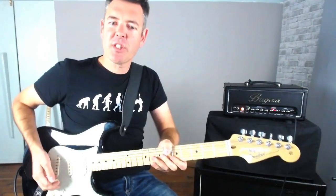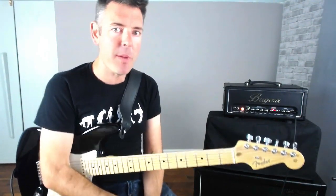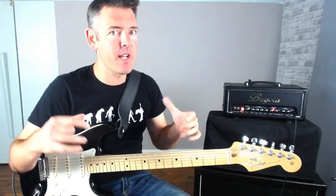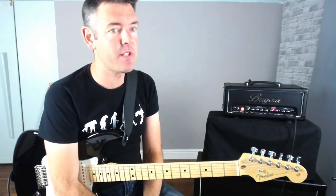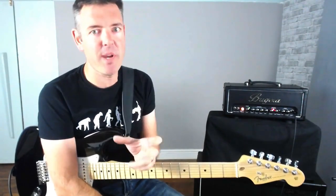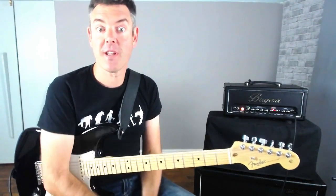You get the idea. I'm just stretching that idea out, experimenting with it and seeing how I can use it in my playing. This is the really powerful part of learning licks, is when you start doing this, because you start to get fluent at using the language of, in this case, blues, to improvise your own solo. So don't be afraid to do that. Grab your favorite parts of this lick, jump in and jam around with them, because that's how you're really going to learn from videos like this.